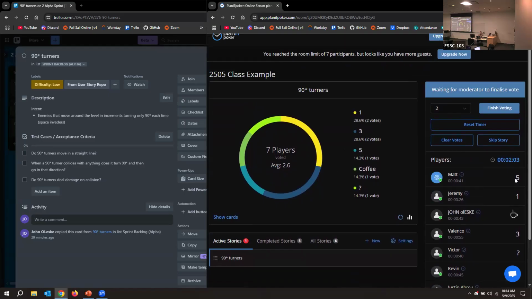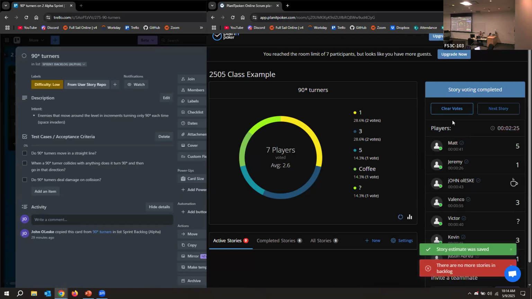Doesn't really need to be 5. Doesn't need to be 5. You're more than happy to drop down. All right. If we're looking at the 3 bucket, does anyone adamantly disagree with the 3 bucket? You put the 2? Are you adamantly disagreeing with 2? Anyone adamantly disagree with 2? I think 2's fair for this one. I don't think it's going to be hard to get that one done either.